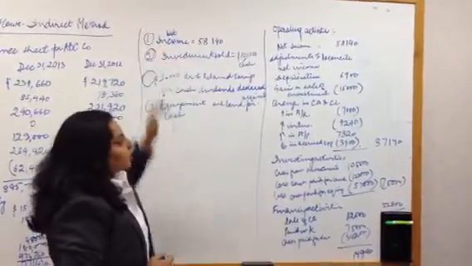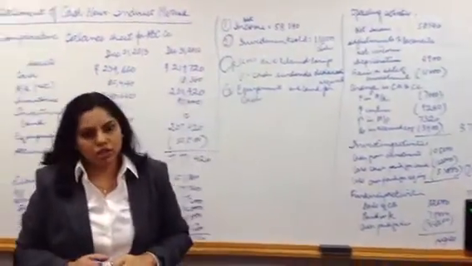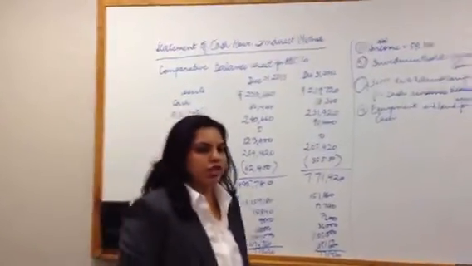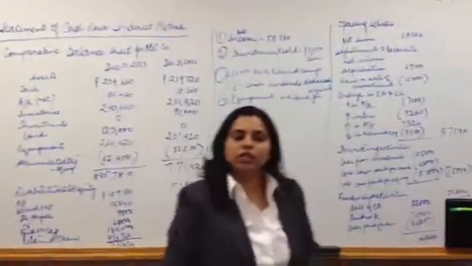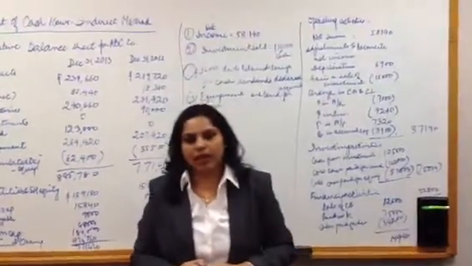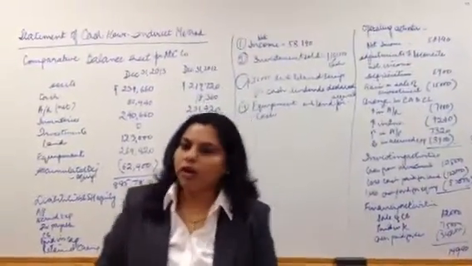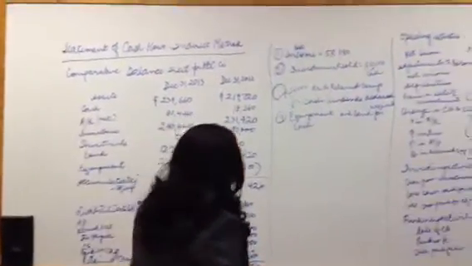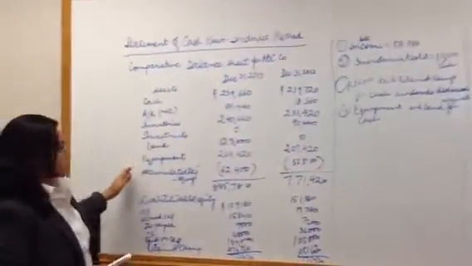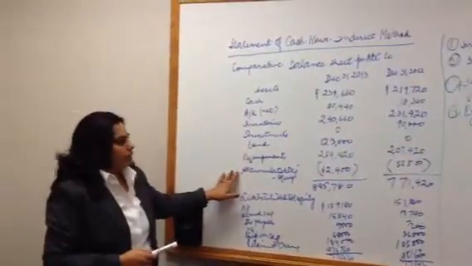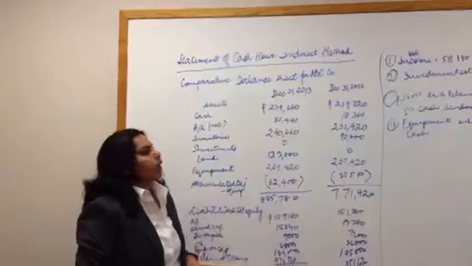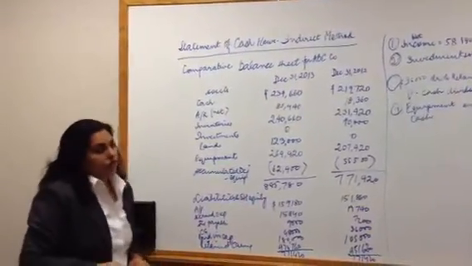58,140. Then we have to make certain adjustments to reconcile net income by taking revenue and expenditure which do not involve receipt or payment of cash, like depreciation or gain or loss from sale of fixed assets. So in this case, the depreciation, as you can see, is 6,900, which is the difference between the previous year and the current year. Next will be gain on sale of investment, which is 15,000.